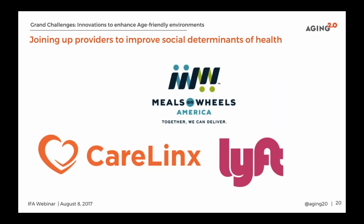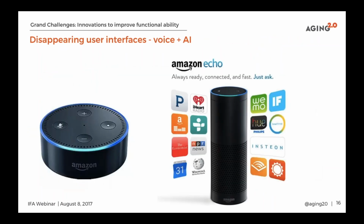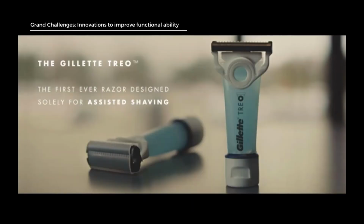One is, as a for-profit company, the approach that we take is we want this to be a scalable approach. We don't want to have to rely on government funds or foundation funds. We want to be self-supported, and that's the way that we get our funding, from corporate partners who are interested in what the innovations are around the world, and so they pay membership fees, and that's where we get most of our money. For the individuals who have access to some of these things, obviously, these robots and the Amazon Echo cost $179. It's not cheap.